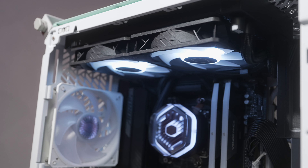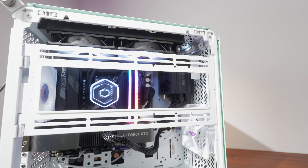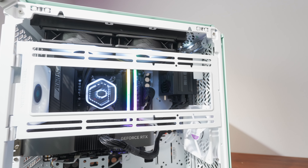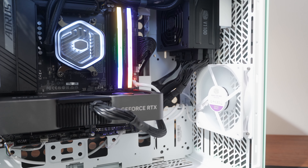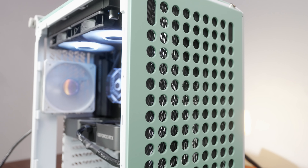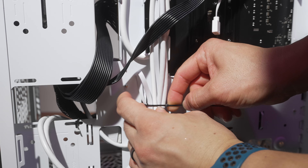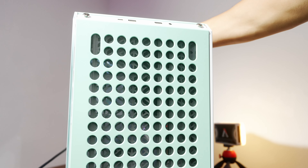I'm top-mounting the AIO, which I think will be the cleanest location for most builders. You could bottom-mount it, though that's less optimal for performance, or side-mount it — though if you use the radiator side panel, you'll have to run the case without the outer panel. I also added a front intake fan under the power supply to feed the graphics card intake air and push the card's exhaust toward the rear exhaust fan. Once everything is laid out, take advantage of the cable management area. The side panels just clip in securely, and you can screw them in if preferred.